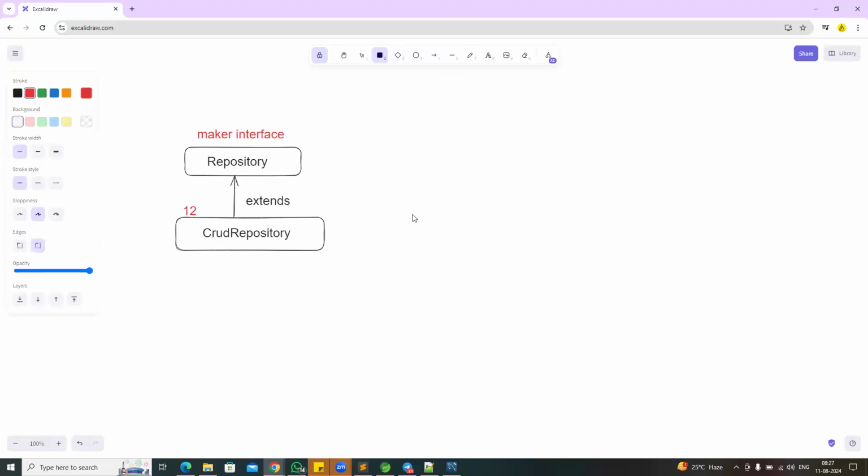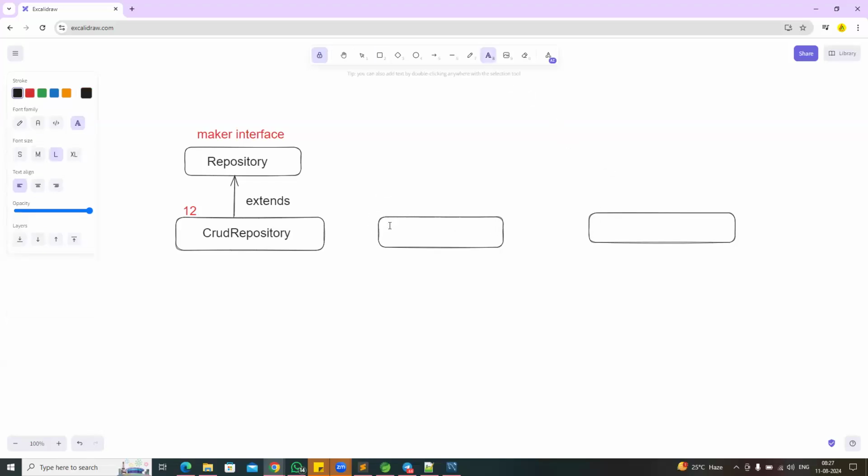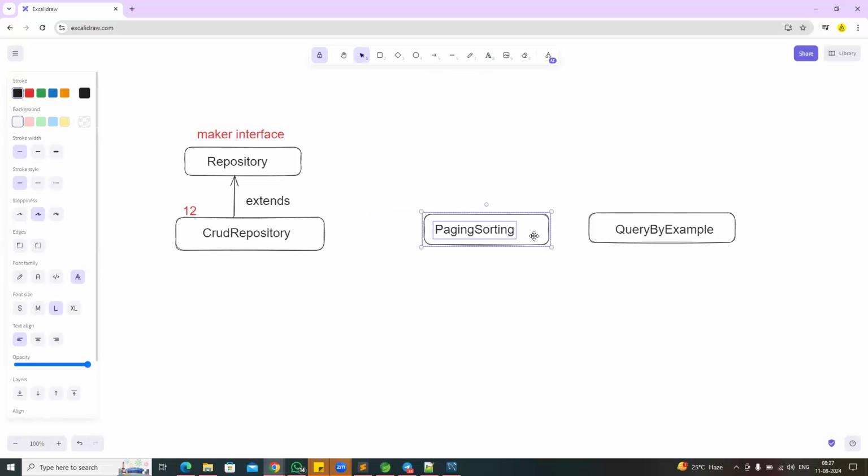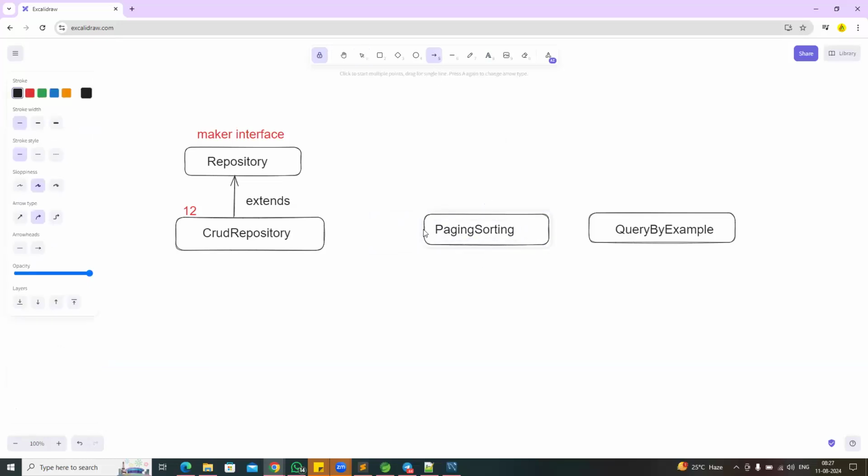Then there are another two interfaces available: PagingAndSorting and QueryByExample. Now here, PagingAndSorting interface and QueryByExample interface are available, right?